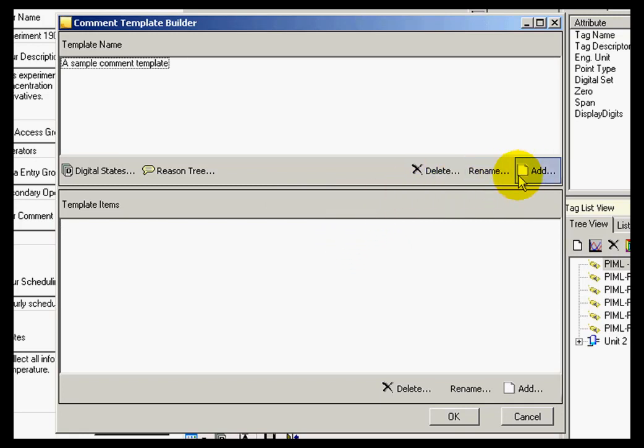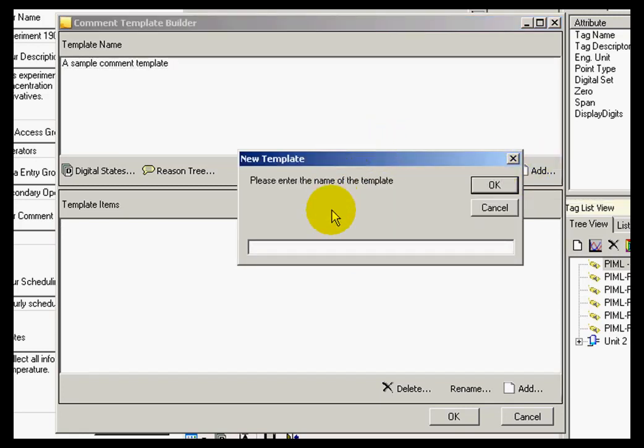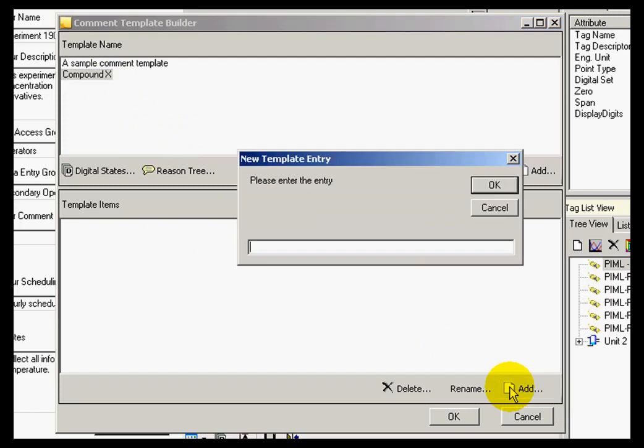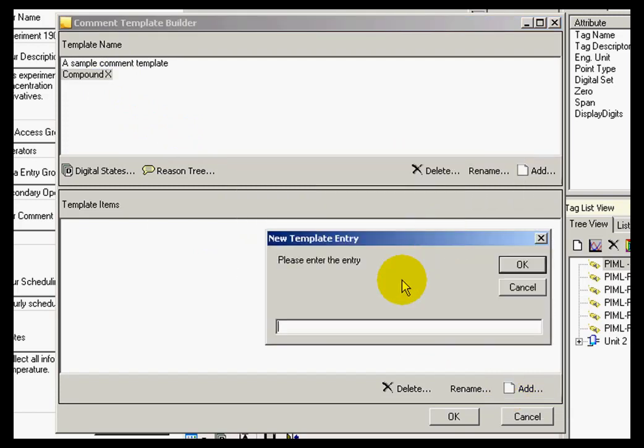and I'm going to add a new template, one for my compound X, and in here for compound X I can now create what those comments are going to be.